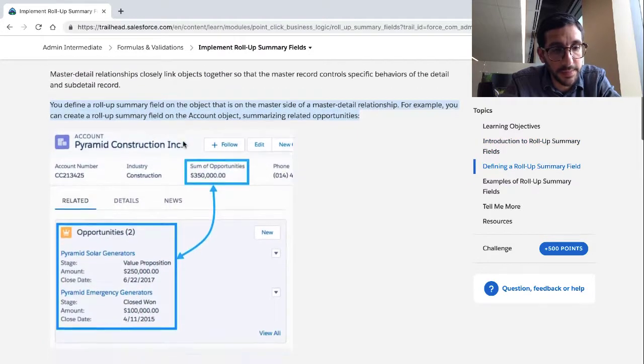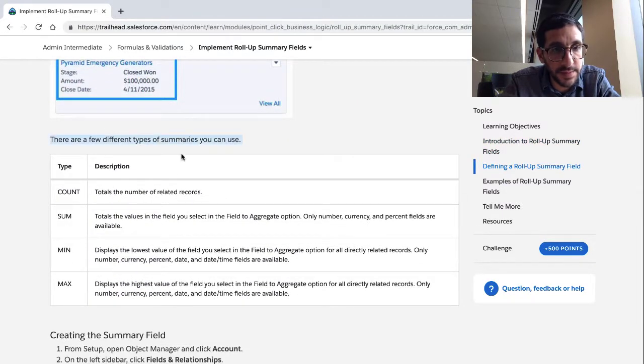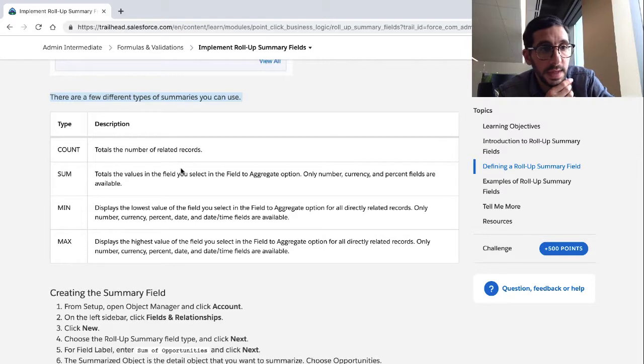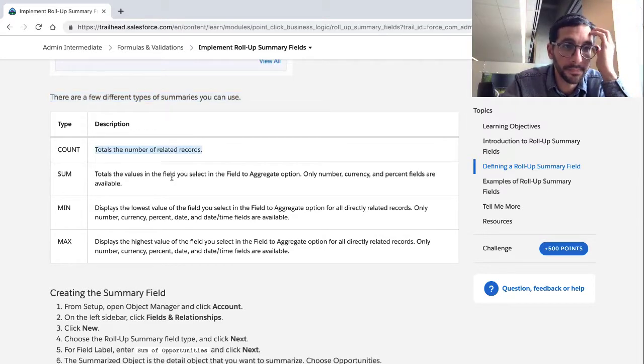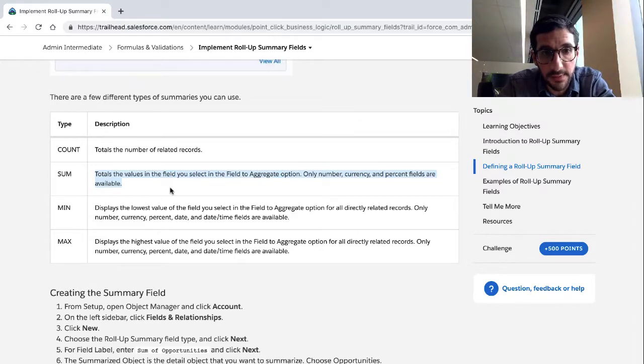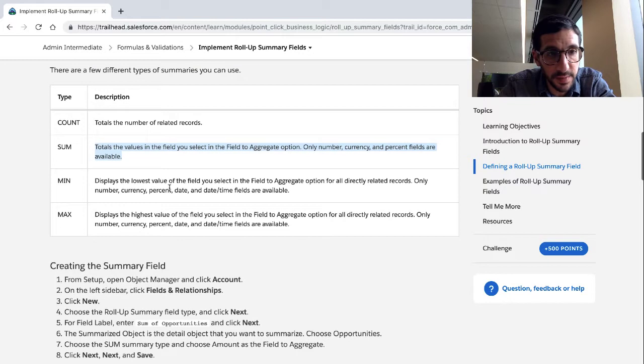Okay. There are a few different types of summaries you can use. Count the total number of related records. Sum the total values in the field you select in the field to aggregate option. Only number, currency, and percent fields are available.